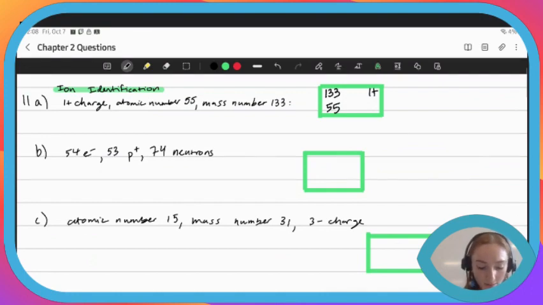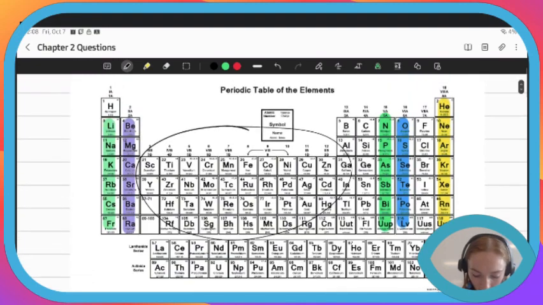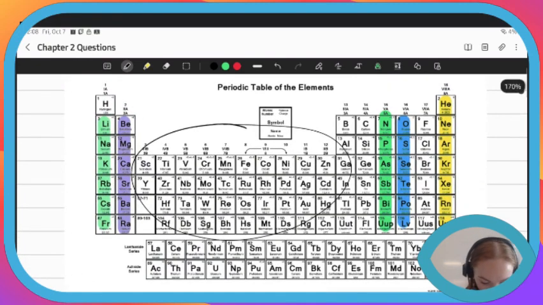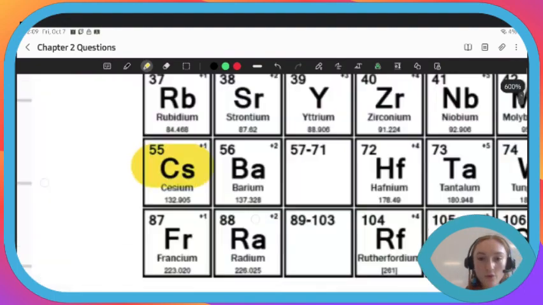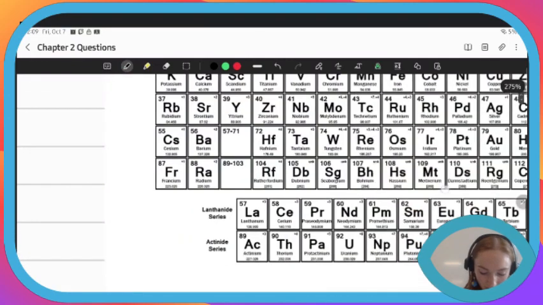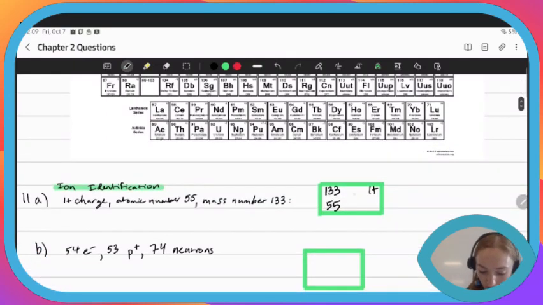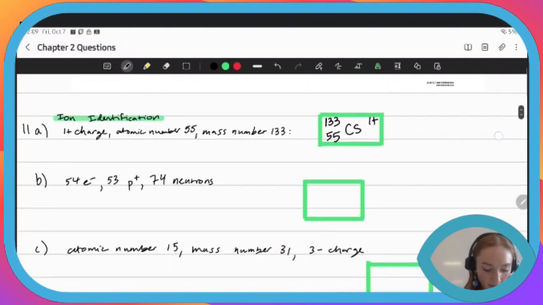And I'm going to be using the periodic table to see what kind of atom this is. So we have an atomic number of 55. So when we're looking at the periodic table here, we can see that this one right here, cesium, I believe I pronounced it correctly. That's the one that we're looking at. It has a mass number of 133, rounding, it's 132.905, but that's just the average. And it has an atomic number of 55 and a +1 charge. So we're working with this atom here. So in the very center, we're going to write down cesium. So that's Cs.